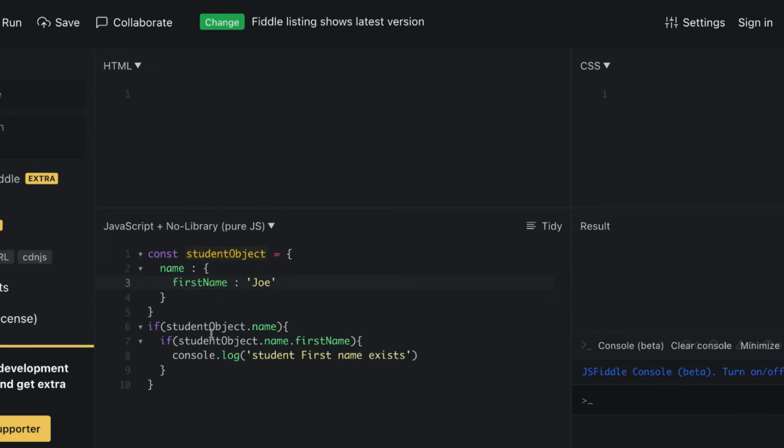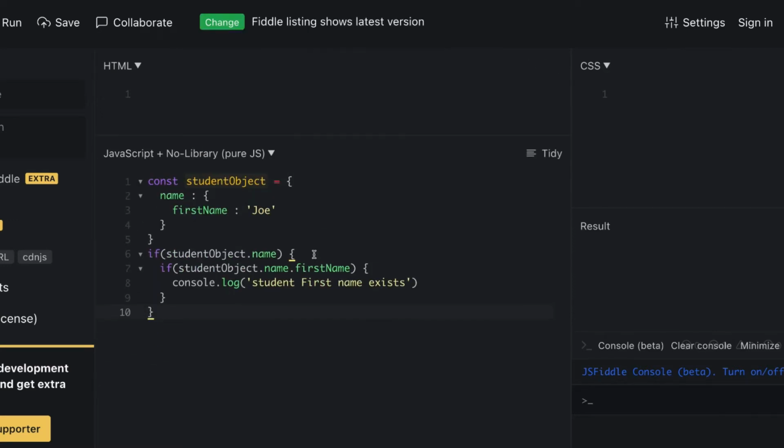In order to write this, first of all we have to check whether the student object contains a name or not, and then if it contains name, we have to check whether the name contains the first name or not. It could go very deep and become very complex to handle or manage, and more challenging when you don't know whether you're going to receive any of the properties from the API. So this code can basically be reduced.